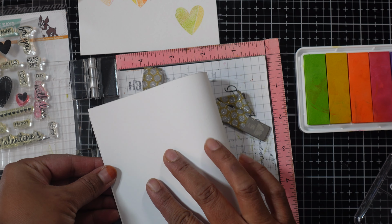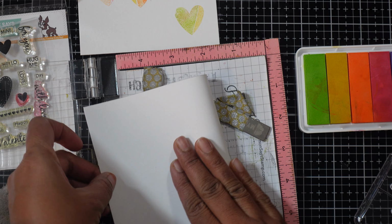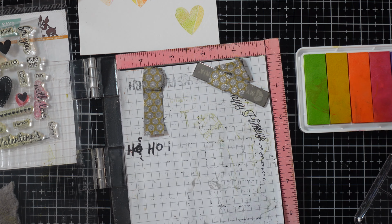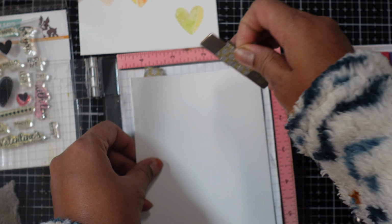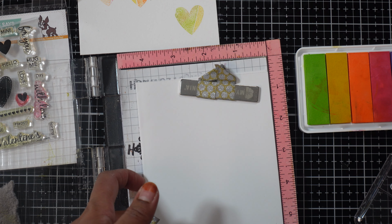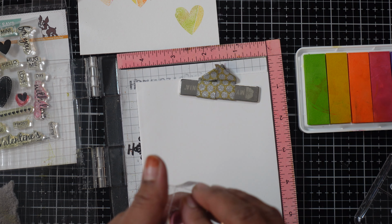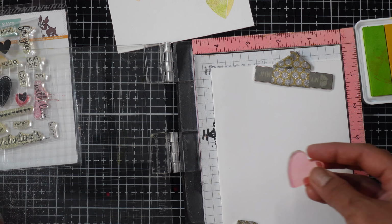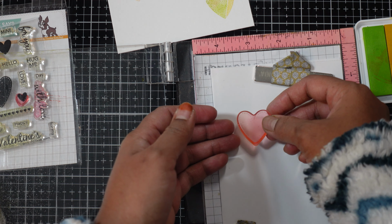So just grab your Misti and put your card base here. I'm using Neenah Solar White card base, nothing fancy, with the same Hero Arts ink. You can use ink cubes also for this kind of technique. Then I will use the same repetitive technique here to make a pattern with that heart stamp. You can go ahead and use another shape so that we can stamp on the same spot again and again. Make sure that your stamp is really clean.